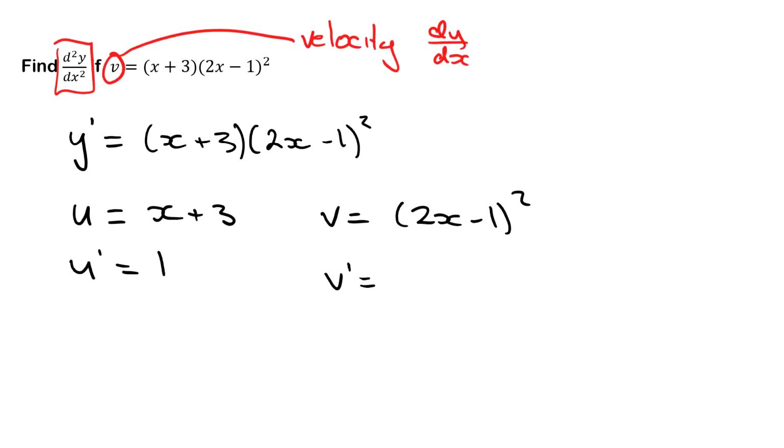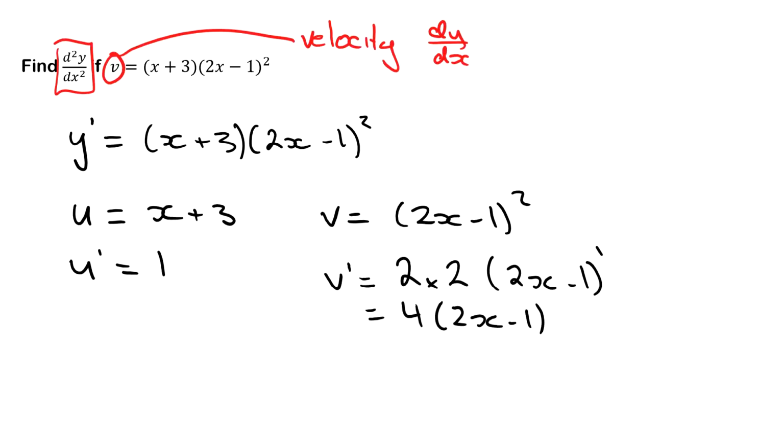Now we're going to use the chain rule here. The trick, remember, is to differentiate what's on the inside of the bracket. If I differentiate just the 2x minus 1, we get 2. Then we look at it as a whole and differentiate the whole thing, so the 2 comes out the front, so times 2. And then we add our bracketed area on the back. That will be a power of 1 there, but we don't necessarily need the 1. So we end up with 4(2x minus 1).